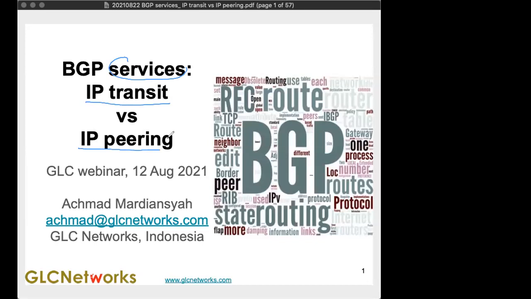This is how you connect to each other. I was thinking the title should be about BGP connectivity. The way you connect your BGP is either through IP transit or IP peering, which determines how much it costs to connect to the internet.